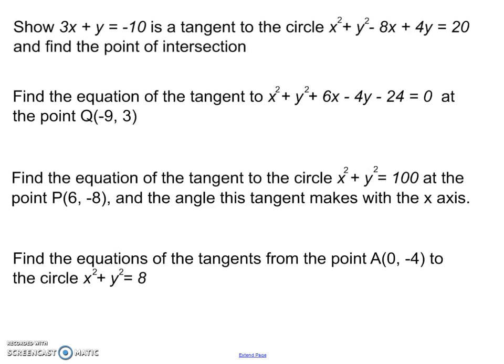The first one, I'm telling you a line's a tangent to the circle, and I want you to find the point of intersection. The second two, I want you to calculate the tangent to the circle. The difference between the two of them is number 3, I want you to calculate an angle based upon this. And the third one is I want you to find the equation of the tangents from one point to the circle. Now the key thing with that one is the plurality of it. It's tangents, not tangent, tangents. And you'll see what I mean if you were to sketch the diagram. Take that as a hint for part of your working. Right, pause the video and have a crack at these.